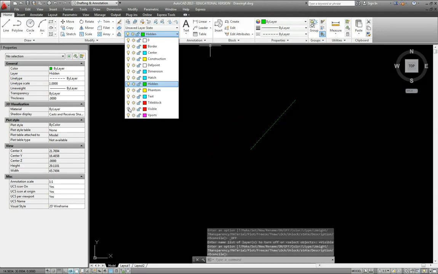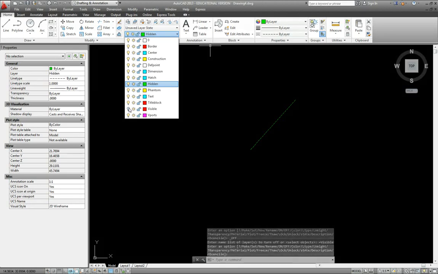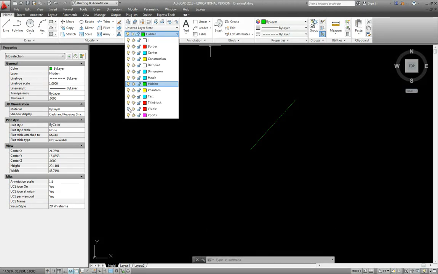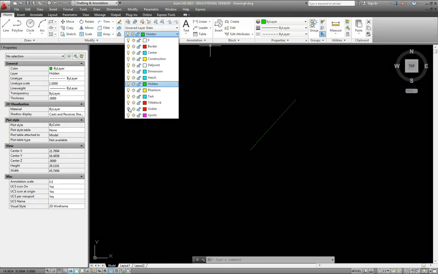Okay, so a common use that I'll have you do is, for example, a lot of times I want to see your construction, or how you came about a drawing by looking at your construction lines. I don't want you to erase those from the drawings usually, because I want to be able to see your work. So if you create the construction lines or circles or what have you on the construction layer, you can turn them off for your submittal, but if I want to look at your work, I can turn the layer on without them being erased. So that's a good use for on and off in this class.